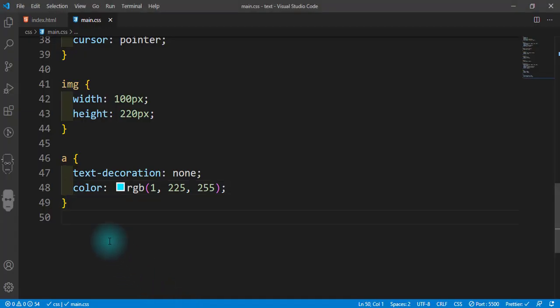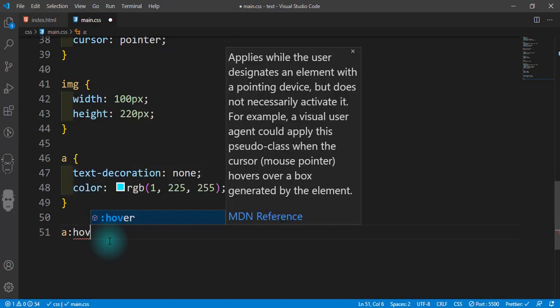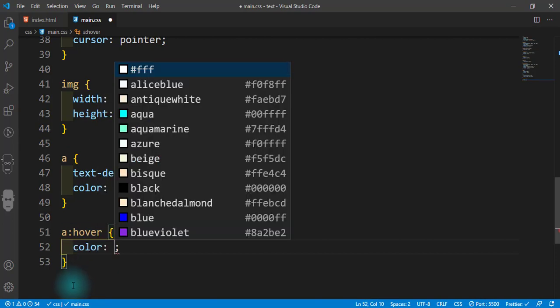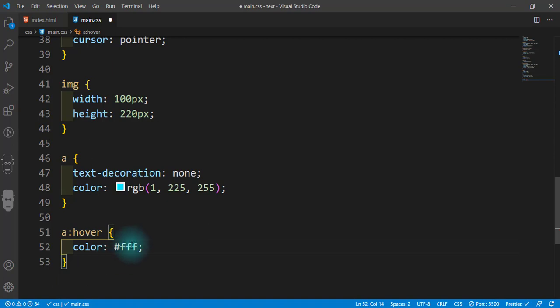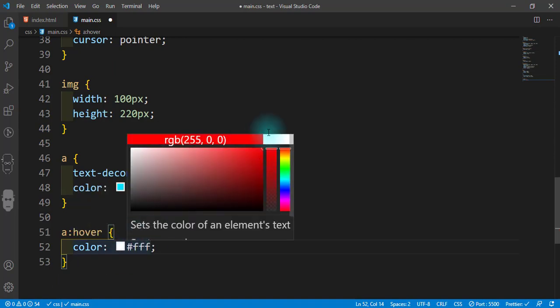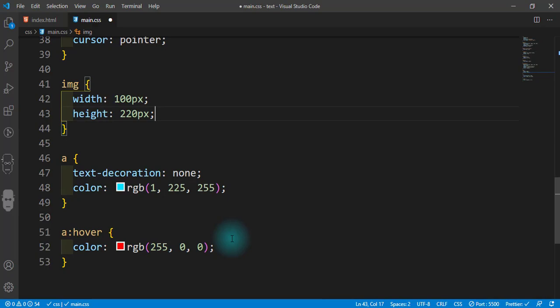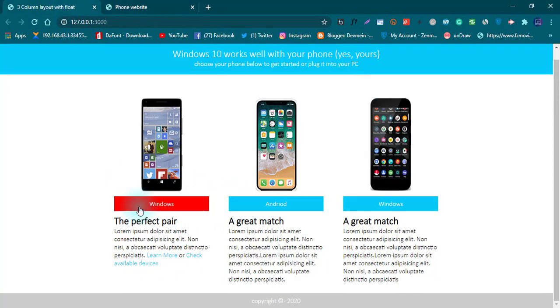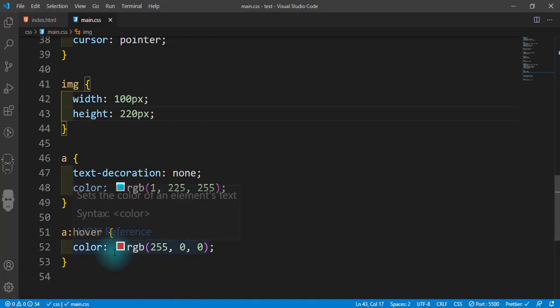I'll come back and search for hover. Now for the hover, I'll say color. All we need is just the color. I'll put white for now. So I'm not going to change this to red. I'm going to select red like this. If I save this and I come here and select hover, I see everything has been changed to red. Now we need to add a hover to this and a hover state to this one, because if I look here, I have a red hover state that is applied to this. The same way with this. So let's also fix that.